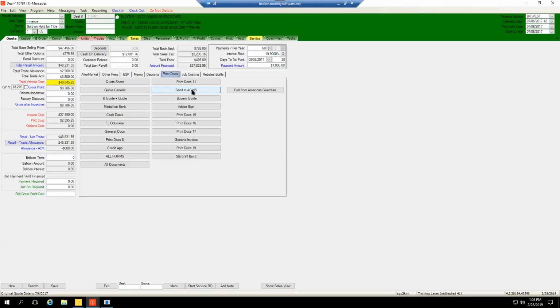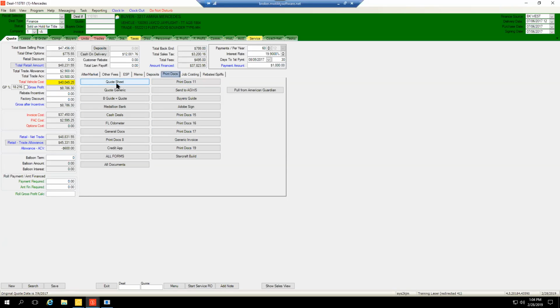So how to set that up is you're actually going to go like you normally would go into printing your documents. So you can see here I have various buttons already set up. Some of them are still defaulted to the original name, but some of them have been relabeled. And there are certain documents that are tied to these buttons now.